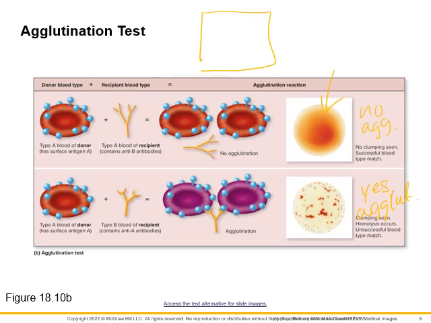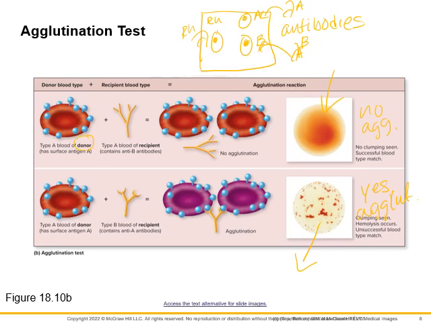Basically, you're going to see in lab that we have a tray that has 3 spots. One spot's going to be for RH, one's going to be for A, one's going to be for B, and those are for antibodies. So I'm going to put a drop of blood here, drop of blood here, drop of blood here, and then I'm going to put on anti-RH or anti-D. I'm going to put on antibodies for A. I'm going to put on antibodies, draw my little antibody, for B. So the only way you see clumping is if the antibody found its target on the red blood cell.